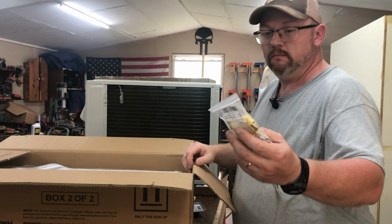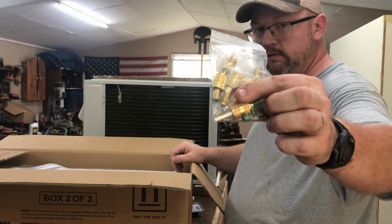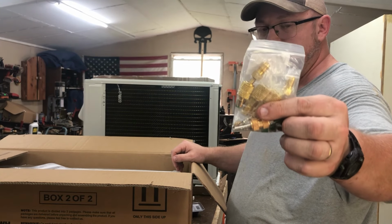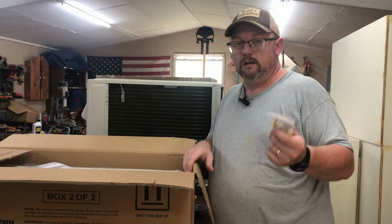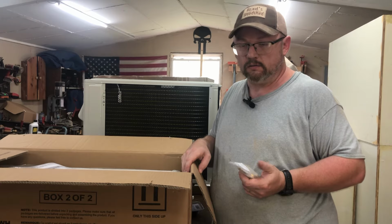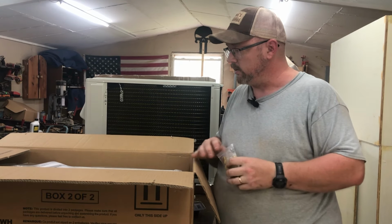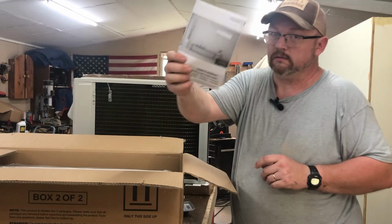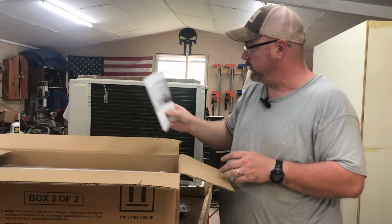Now this one did not come with this, which, as you can see, I've got some adapters for those AC gauges I was talking about. The ones I'm going to be using are for 134A, like most cars on the road today use. And I'm just retrofitting them to where they'll work with this. Little instruction manual, you definitely want to read that before you go installing this.